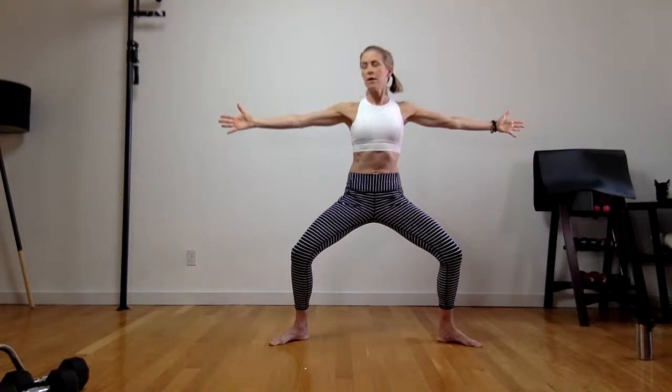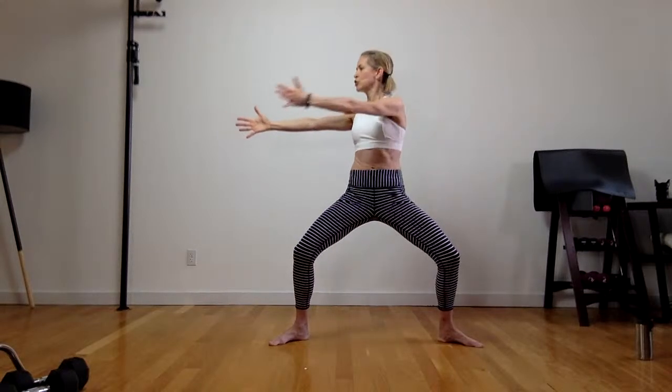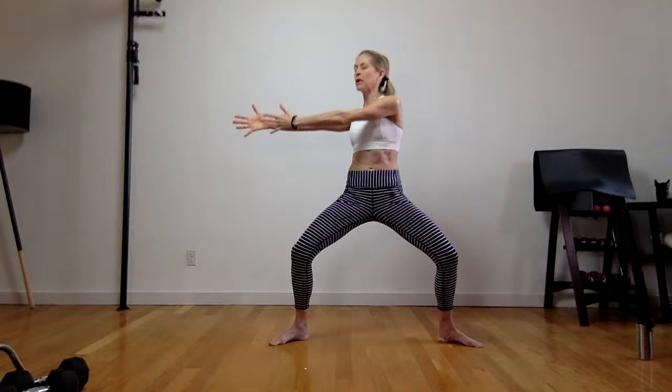Let's go the other way. Arms together so that left arm is staying in a stationary position. You're just moving that right arm across, feeling those shoulder blades open and squeeze. Two more. Open and squeeze. One more time. Open. Good.